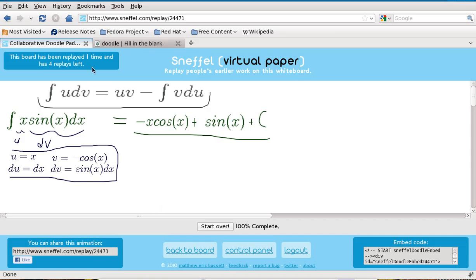Every new board you create in Snuffle gives you five free replays. To add more replays, you'll need to use your Snuffle credits. And I'll show you how to do that in just a bit. You can share the URL to your board. Those are up here or down here. And give it to your friends, your students, your coworkers, whoever you need to see it. And you can even use the embed code to put it directly into your website. Say maybe an intranet network for your work or maybe your school.